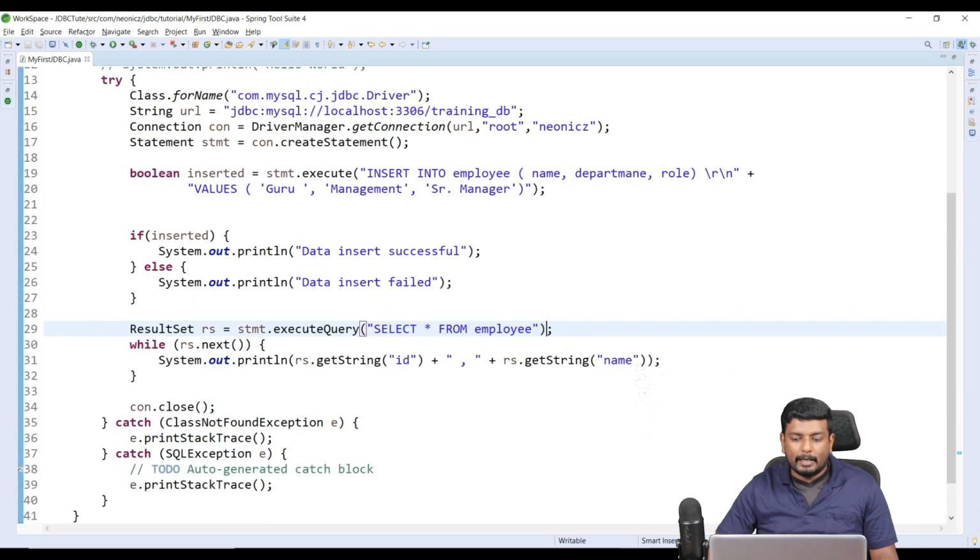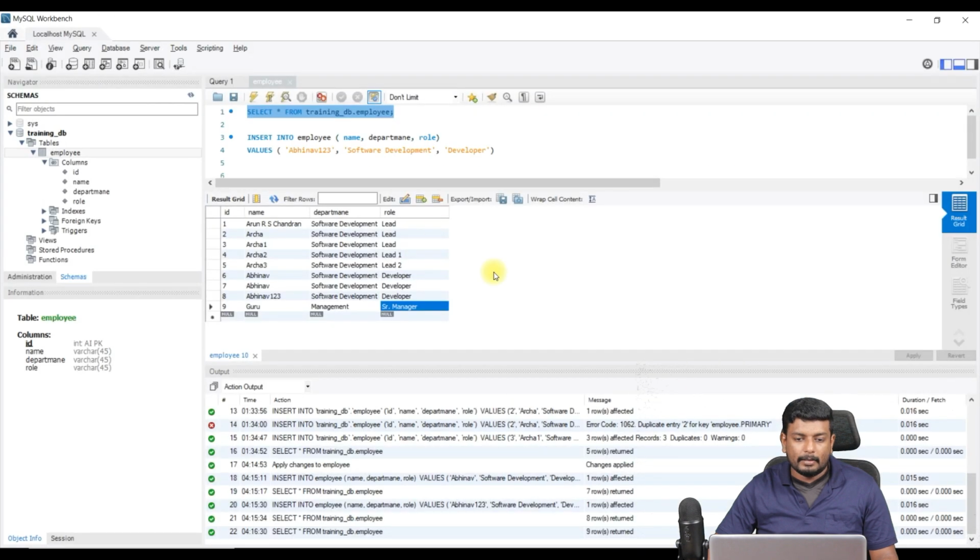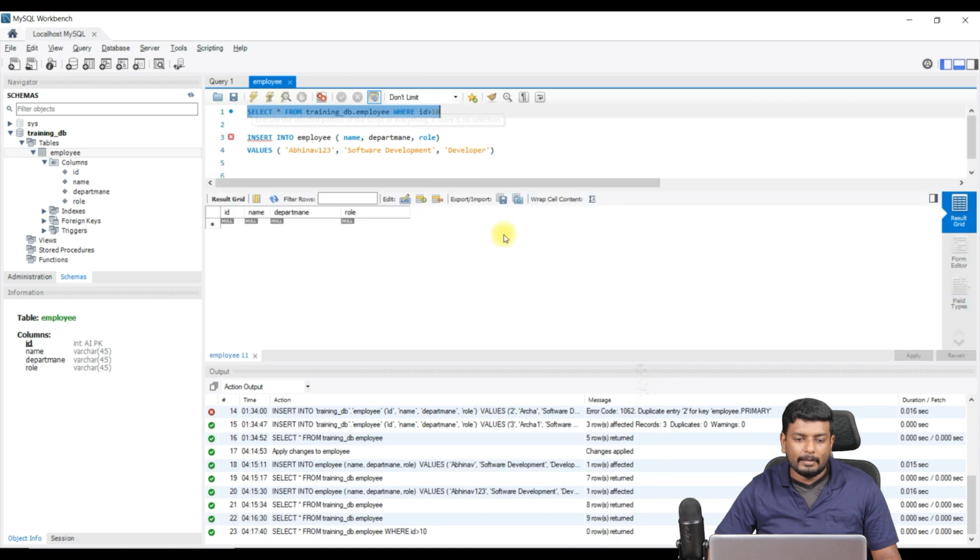Now let's try something different, the query, that is select star from employee. I'm going to add a clause which is actually a condition. I'm going to give a condition where ID greater than 10. So what is going to happen when I run this?